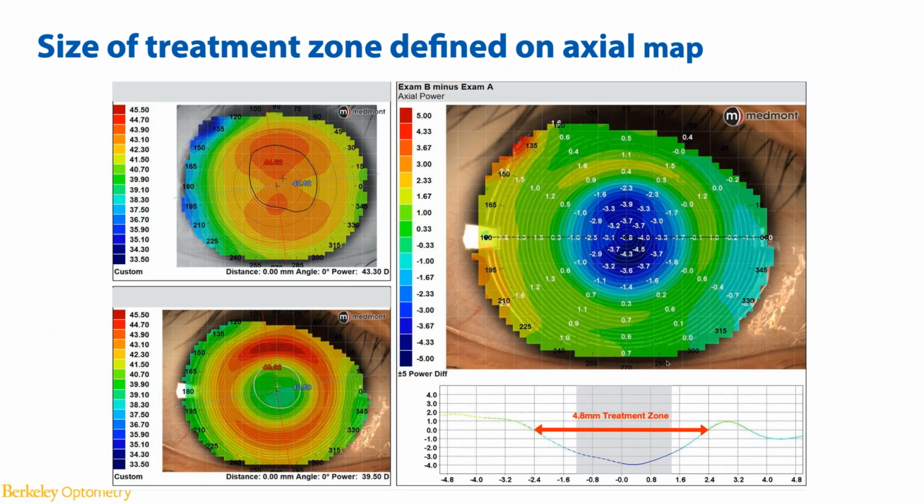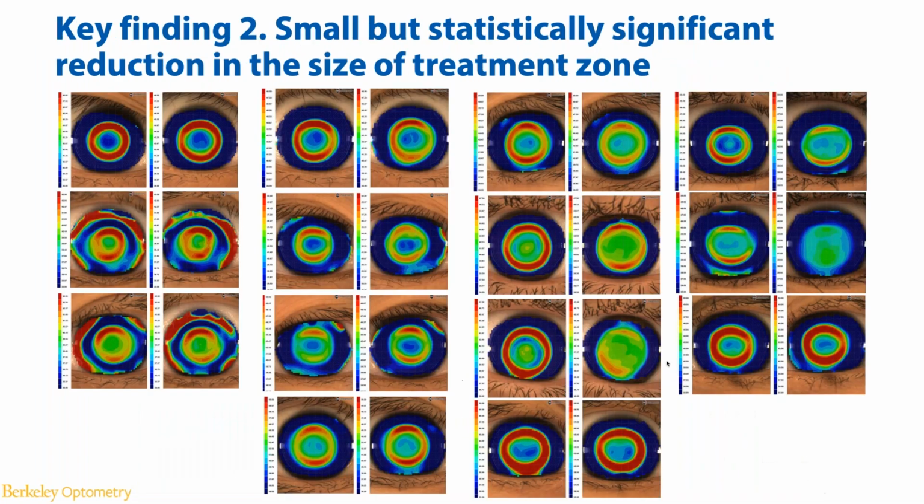So currently, there hasn't been any standardized guideline on how to report or how to analyze either the size of the treatment zone or the profile of the paracentral steepening after ortho-K changes. So I urge everybody to be a little bit cautious when we're reading reports on the subject matter. We need to make sure we understand which display or which algorithm is used in analyzing those data. With that, I want to share with you the second key finding.